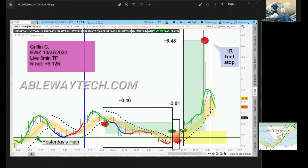It actually kept going, and with SSCs especially, I always allow myself a re-entry. So it came back up, so I just bought it at that same place. Again, just used a simple trail stop on this one, and sometimes you get lucky, and there must have been some kind of news announcement or something in Brazil, but it shot up, and thanks to our trail stop, it just went right up and we trailed it as this giant bar happened.